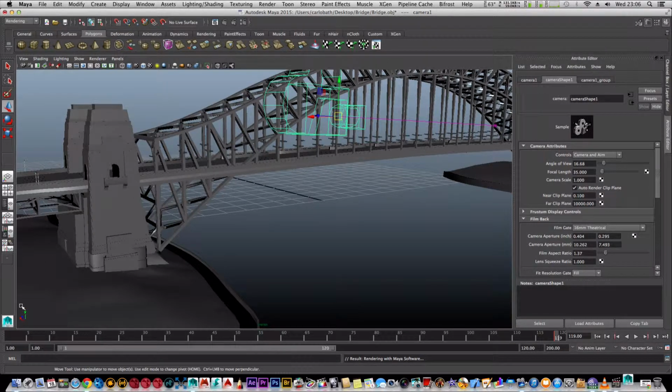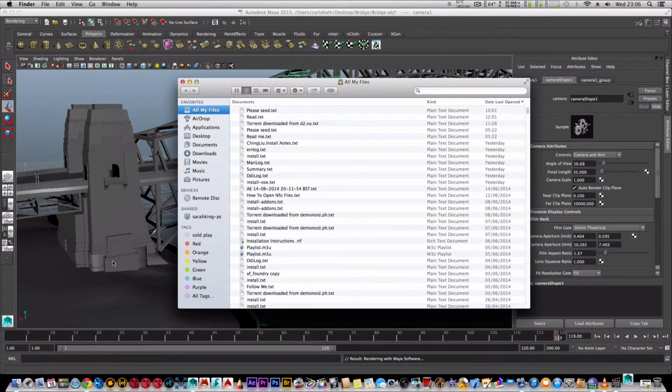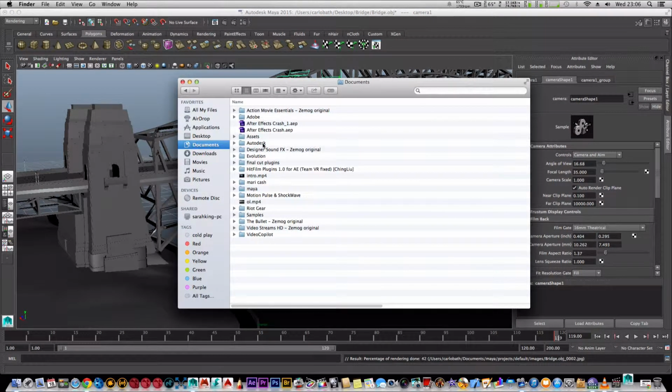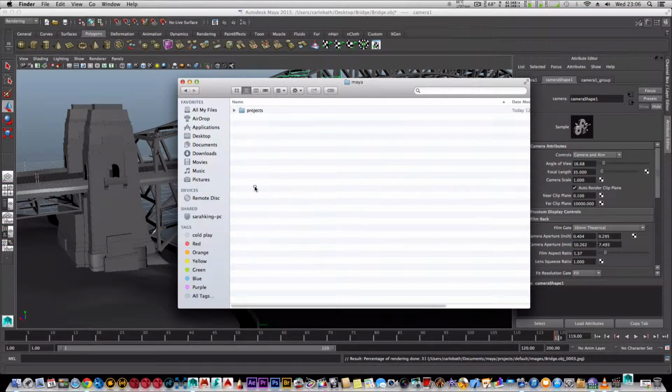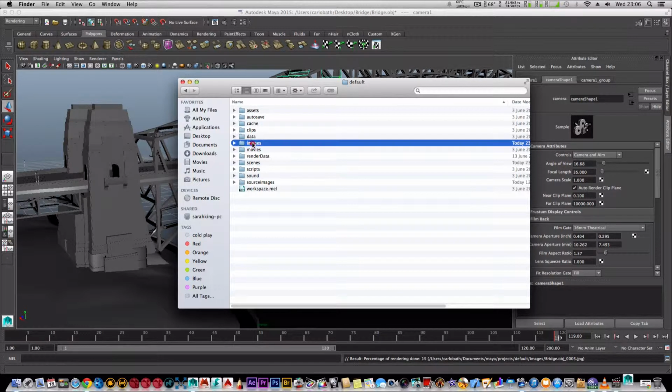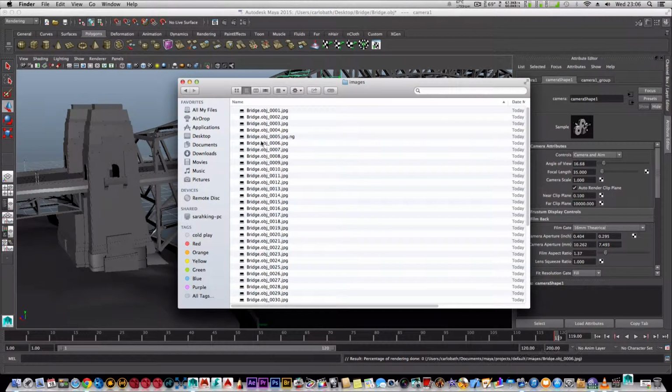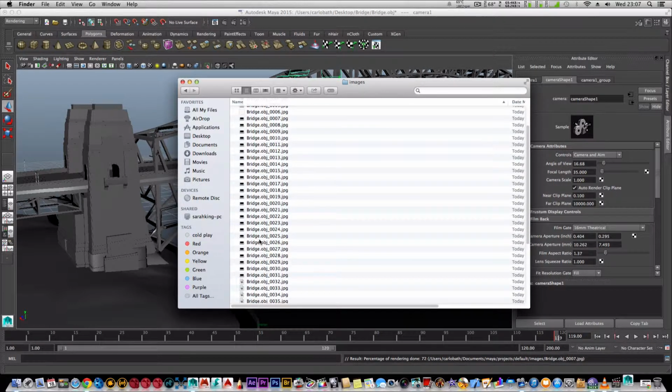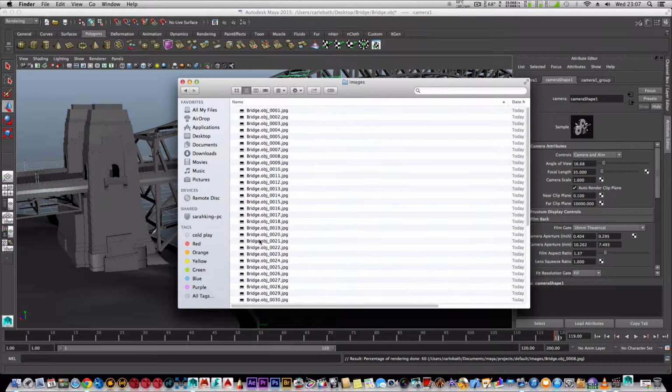The way we can actually see that is if we open up our Finder, go into our Documents, Maya, Projects, Default, and Images. Hopefully it would have started rendering out for us. As you can see, it's all started rendering for us.